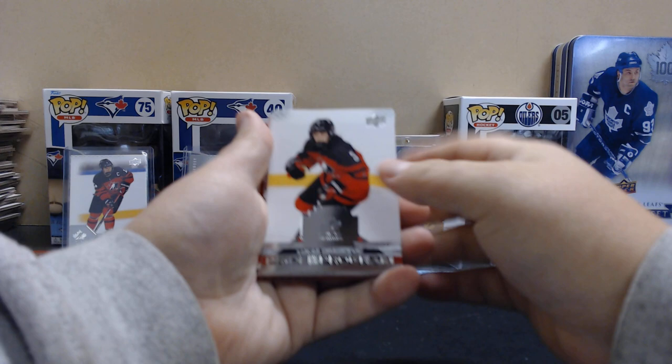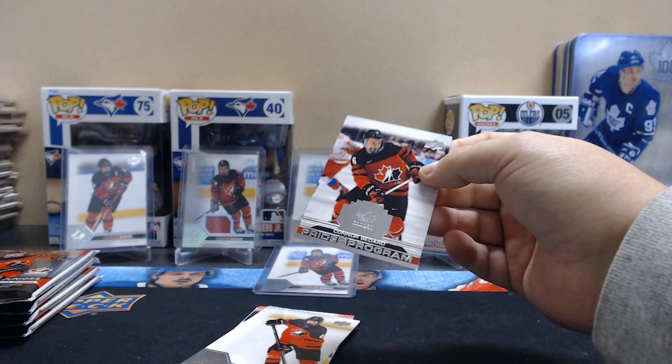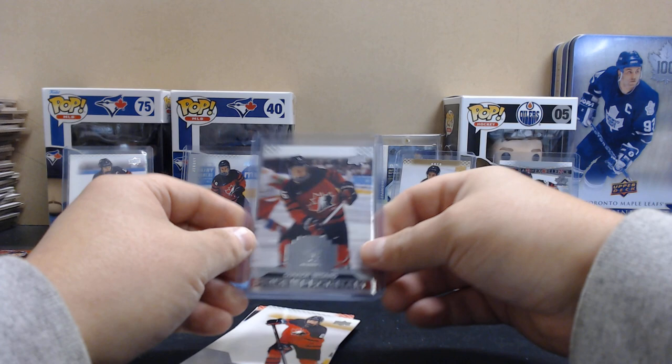Lucas Dragicevic, Pride of the Program. Nolan Collins. Oh, Lord. Connor Bedard, Pride of the Program. I wonder if they put it up Bedard because they knew he was going to sell. Now I'm curious if every box is like this.